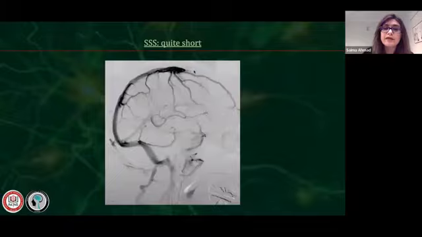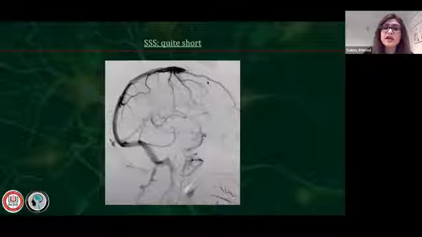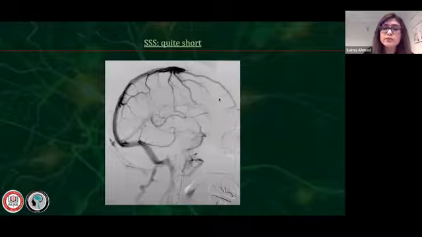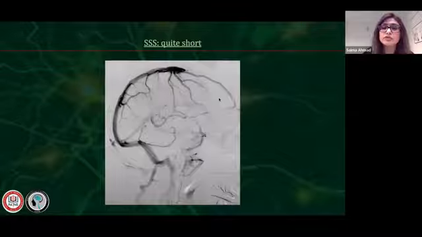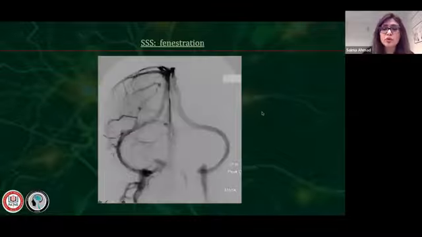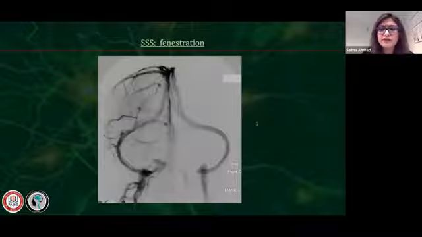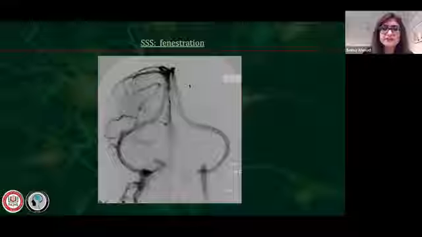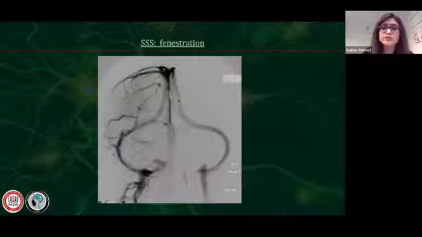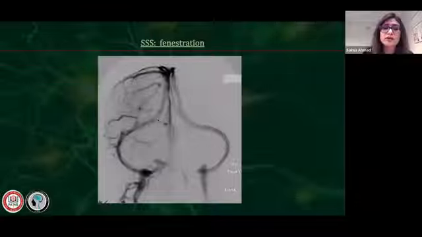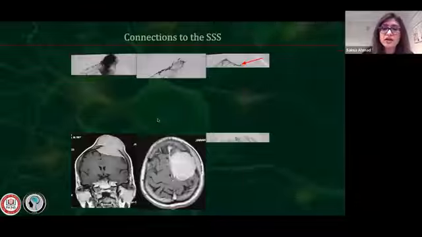Sometimes the rostral part of the superior sagittal sinus is not visible, and this is one of the variations. One should know this variation because you can mistake it for a thrombosed part, and then you may end up in disaster. So this is another variant. This is not very common. I have taken it from the lecture of Eaton Ras. This is the fenestration, and this is important for endovascular procedures while navigating these venous channels.